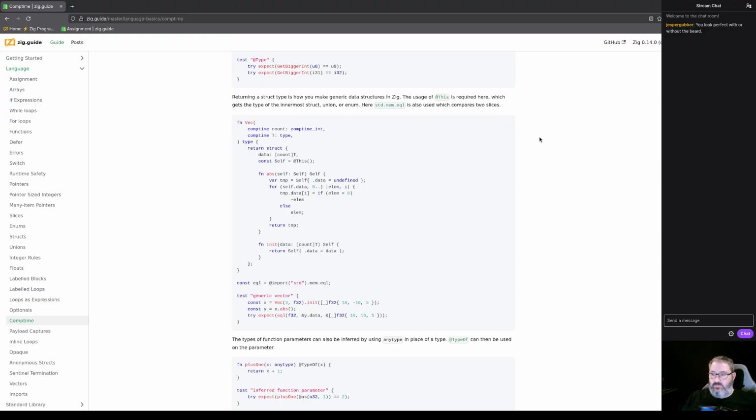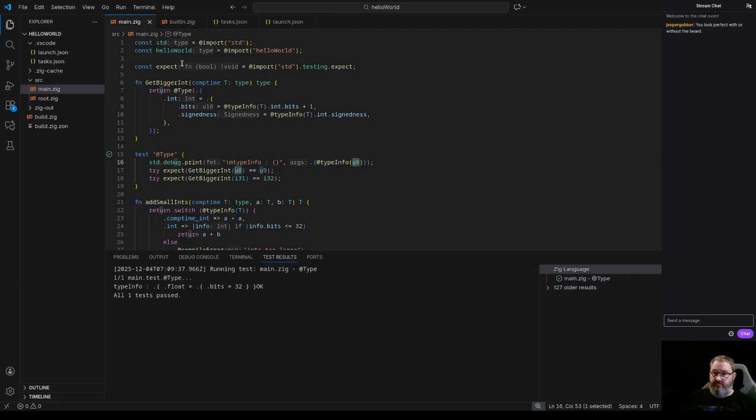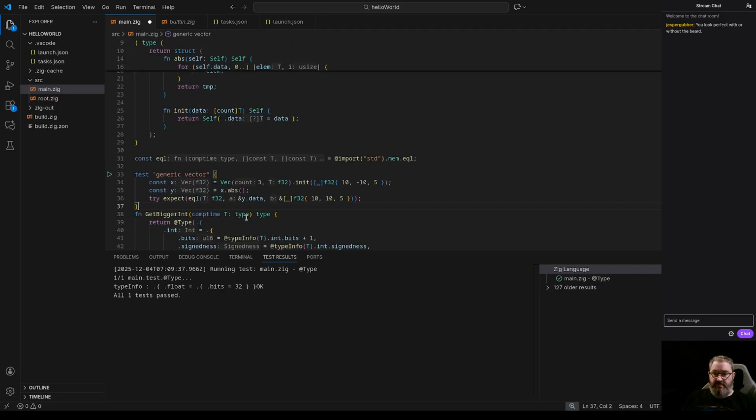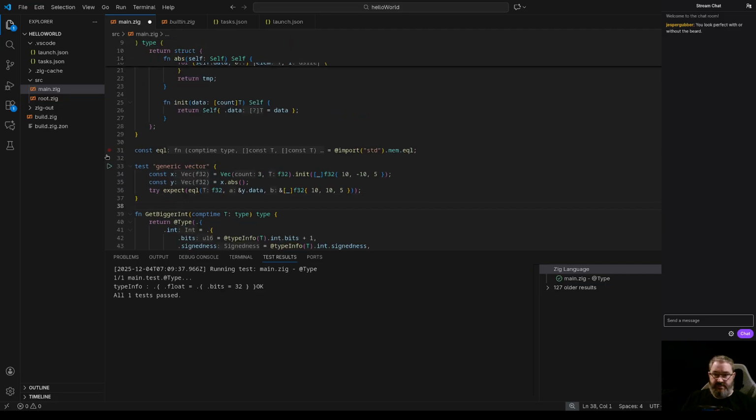As I remember, this is also called a slice. So that's a big example, but let's take it one step at a time. Generic vector. We have a vector of 3 of type float 32. We init it with an array of 3 32-bit floats.